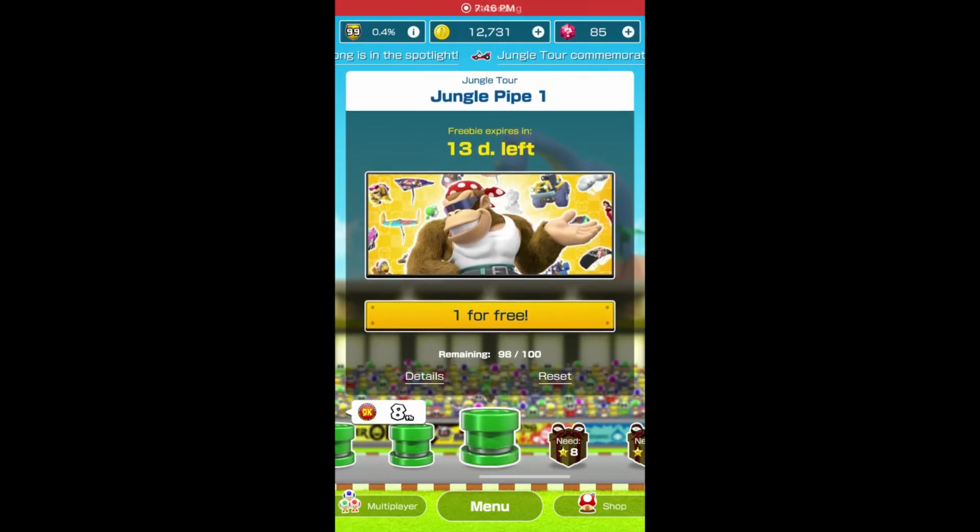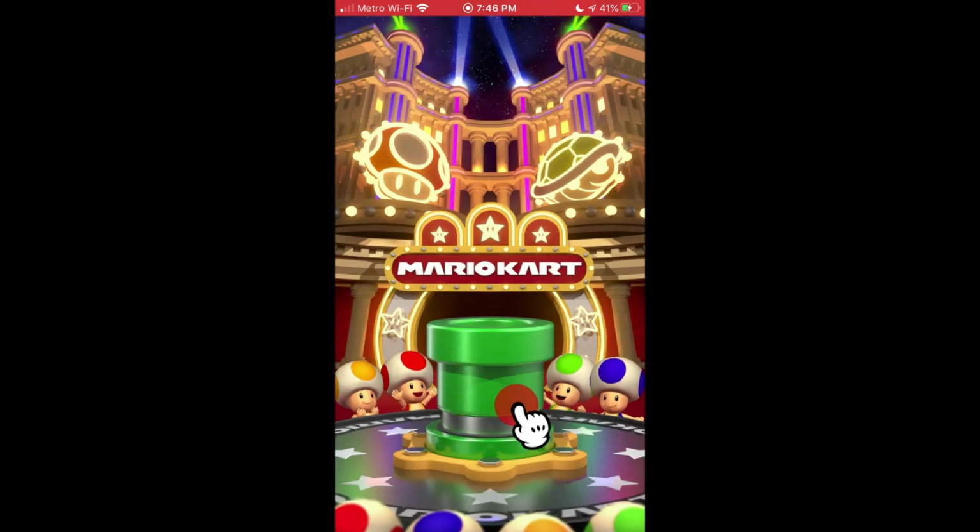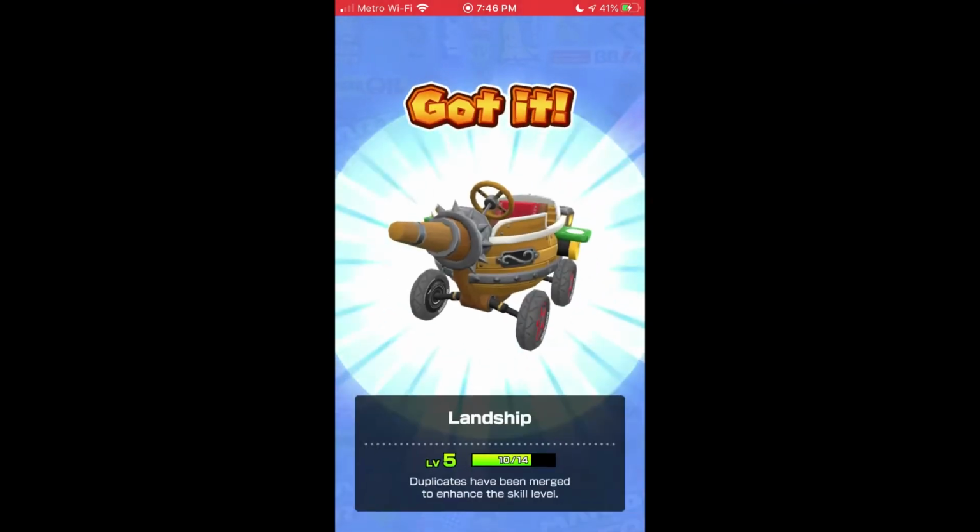We're going to pull on the pipe. Hopefully it's a gold. I can get Funky Kong. It is not a gold, unfortunately. It's a green pipe. Okay, good to know. What is inside that green pipe?